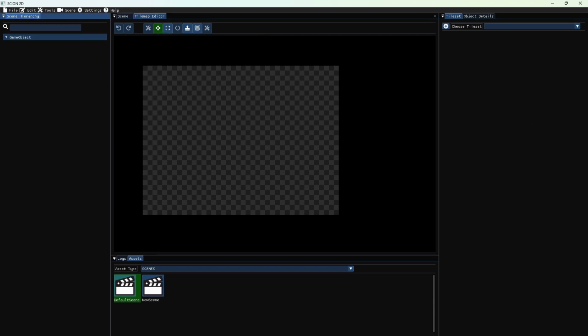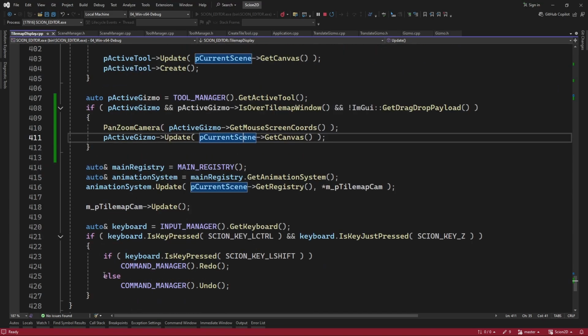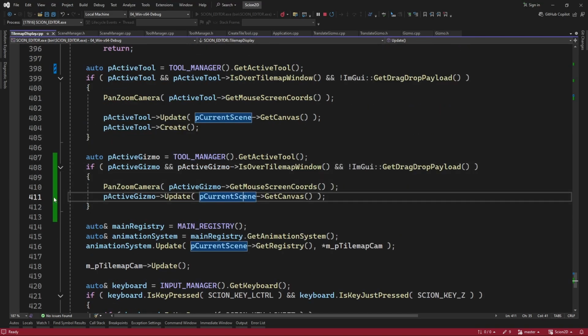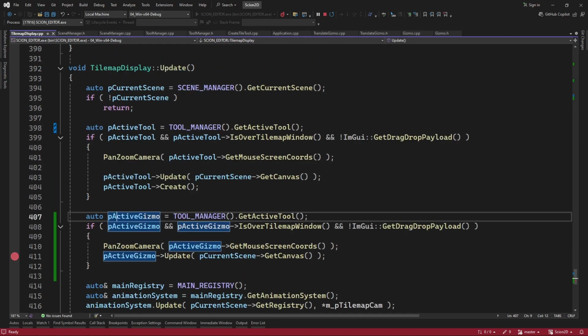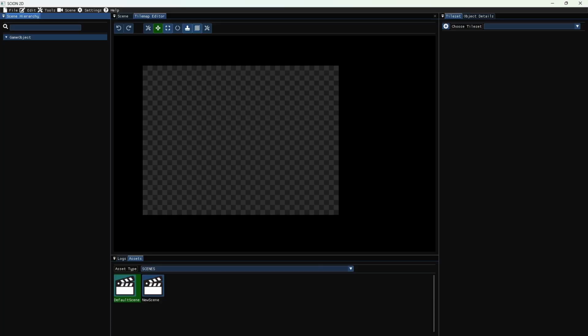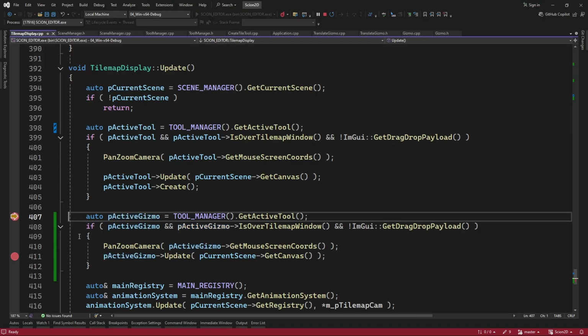So let's go to our debugger real fast, and it should stop in here. If I go here, and it didn't. Oh, it's because I'm not on it. So go back to here, come in. Nope, still didn't. So we must not have anything active. Go back to here.